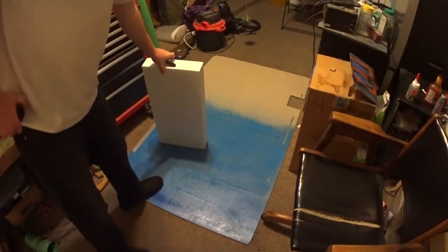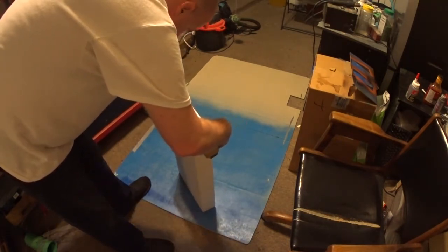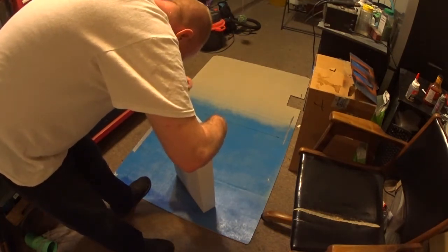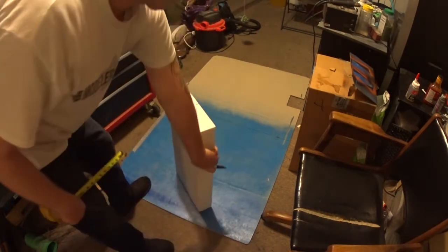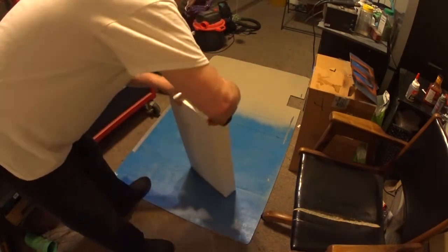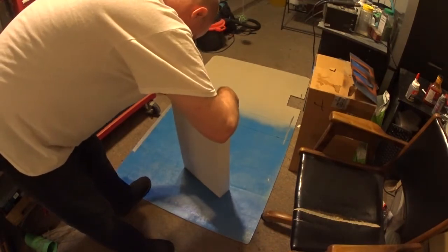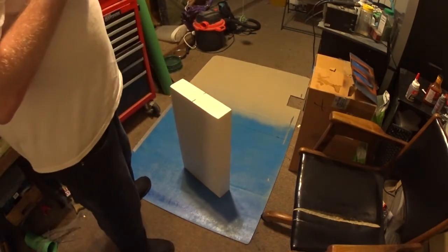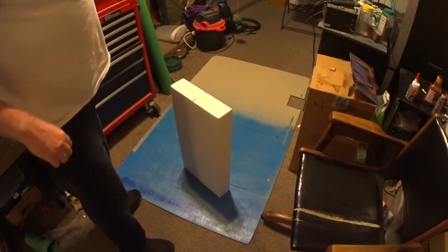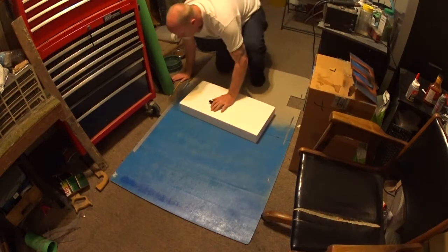While we move our camera, I want to talk a little bit about how we glued the foam down to the 1/4 inch, I don't know what they are. They're kind of like drywall panels that are 1/4 inch, really thin drywall panels. So I'm using 3 inches of foam for the land area and 2 inches of foam for the water area. And we're going to do a number of things to block the foam from the water so that there is no gas leaking or no visible gas leakage.